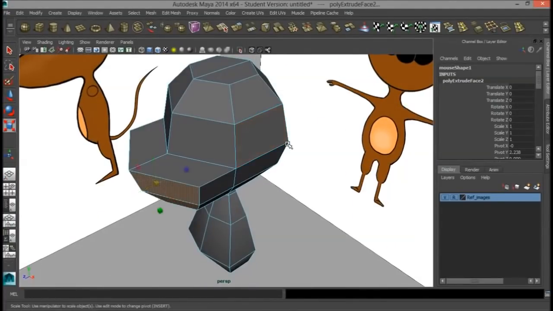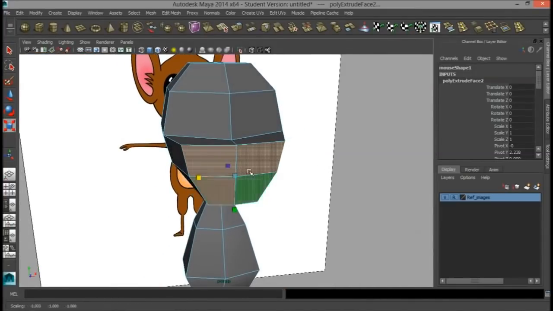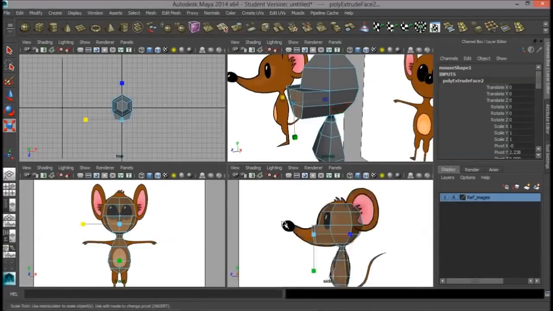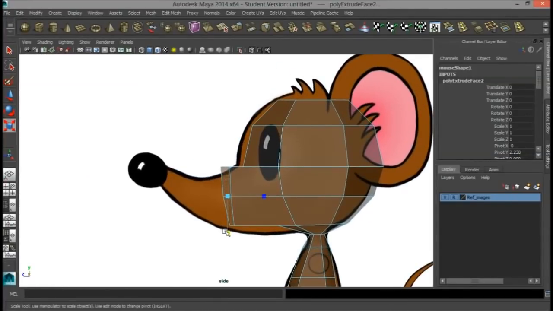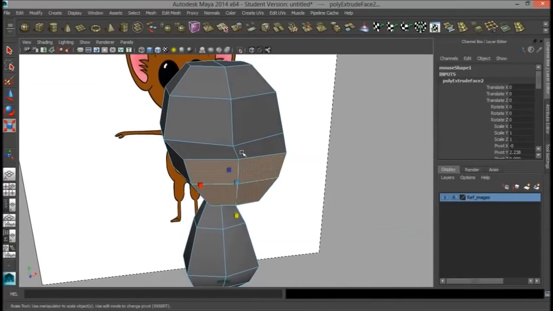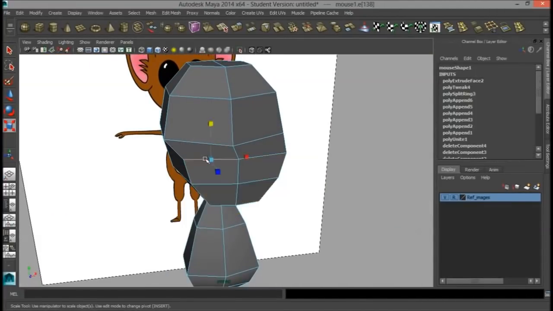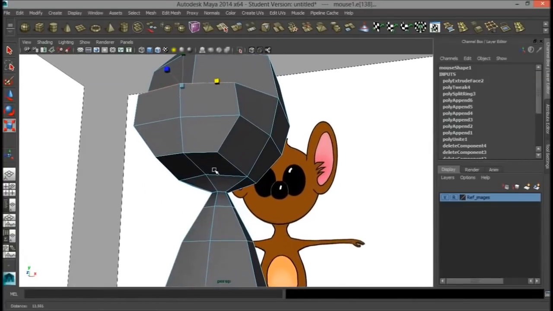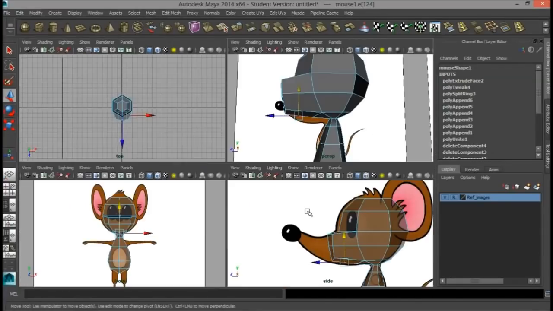Now, before I go any further, I'm going to press R, and I'm going to kind of flatten this all together. And then maybe scale it in a little bit this way. Okay. So go down a little bit here. I'm going to go to edge mode. I'm going to select these 2 edges right here, and I'm going to scale them in. Trying to round this out a little bit. Let's take this edge down here and bring it down. Round that out a little bit more.